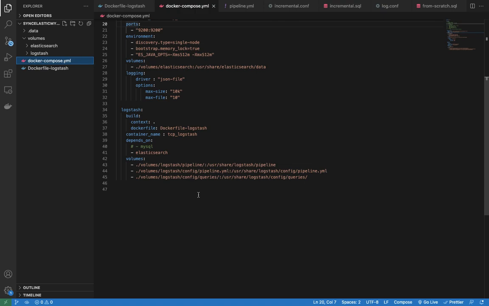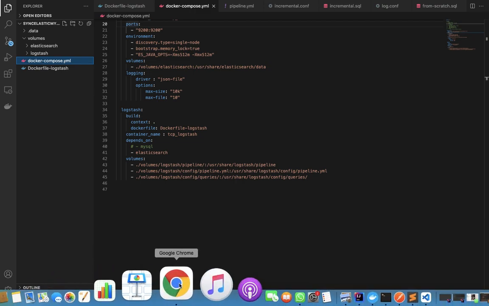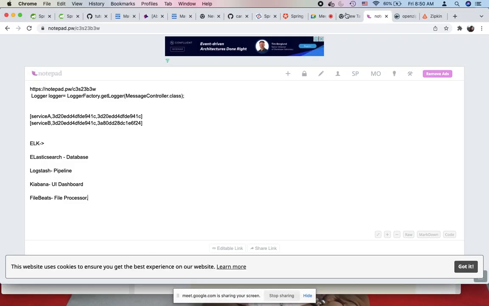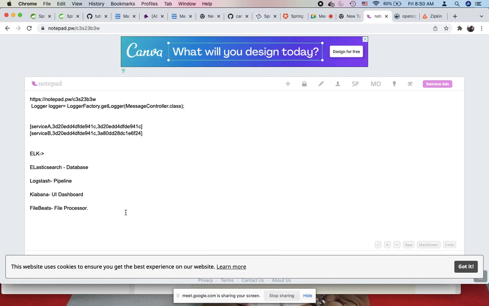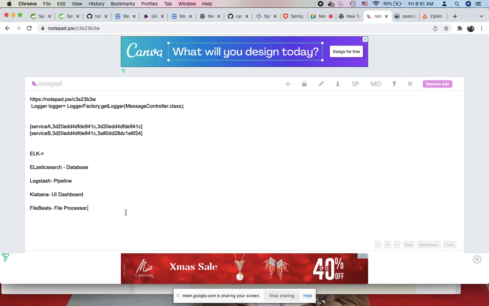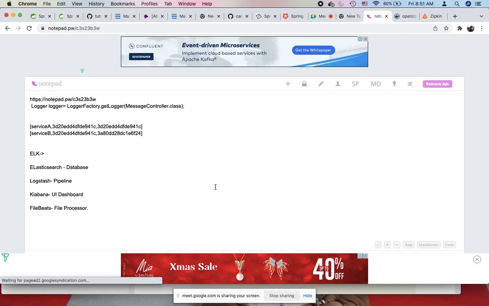If you have Docker, you can try this and you will get lots of information. I'm intentionally not covering it in detail because it does not fall under the Spring topic. It is not related to any coding, it's just configuration you need to do in some places. So you will get lots of information about how to set up ELK and how to take the logs if you're running in a Docker container.